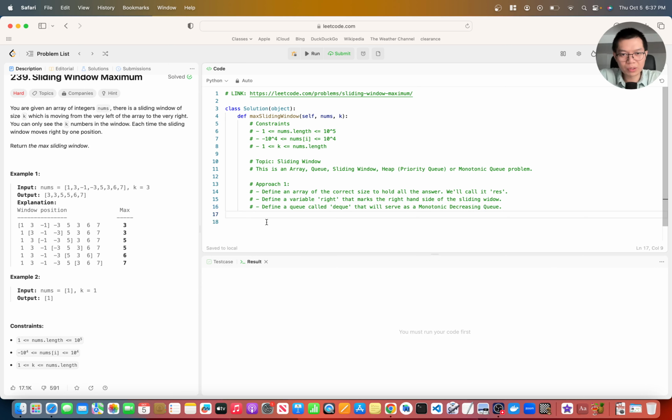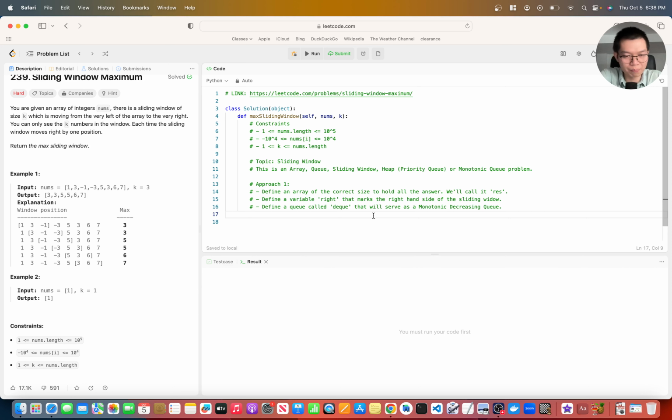So essentially the basis of the solution is a monotonic decreasing queue, where the queue will store indices to the values in nums, and it's going to be ordered such that the index of the maximum value within a particular sliding window is stored on the left hand side of the queue, the leftmost element.